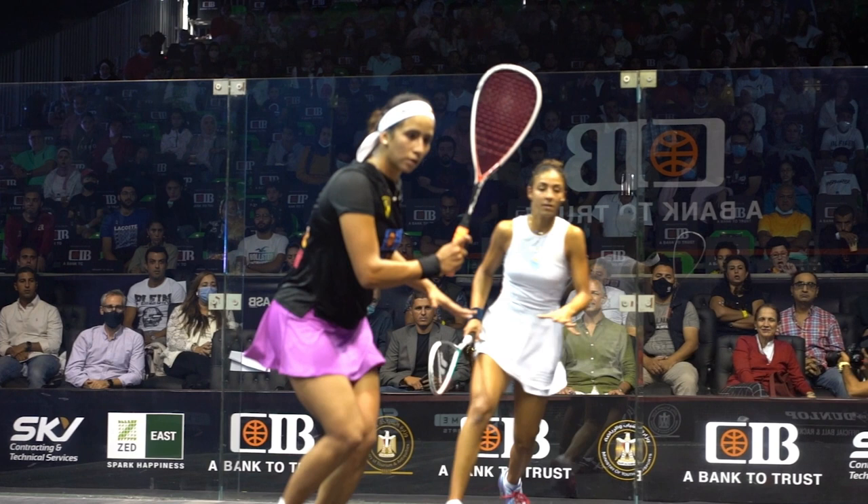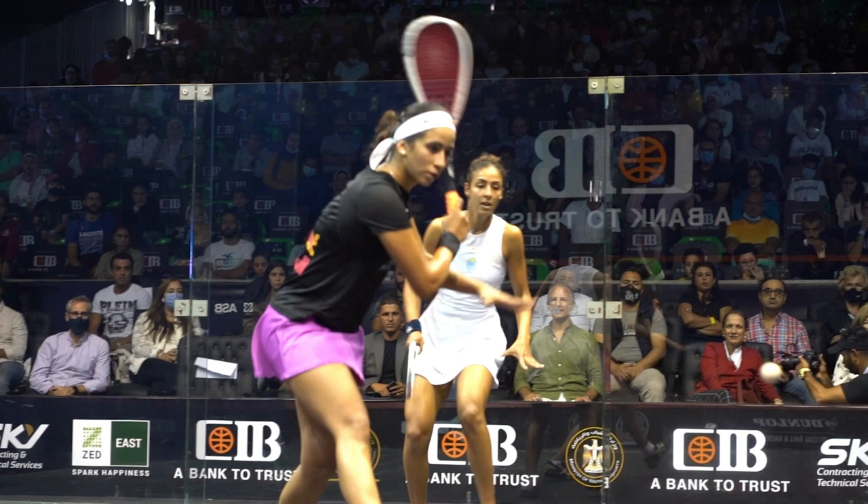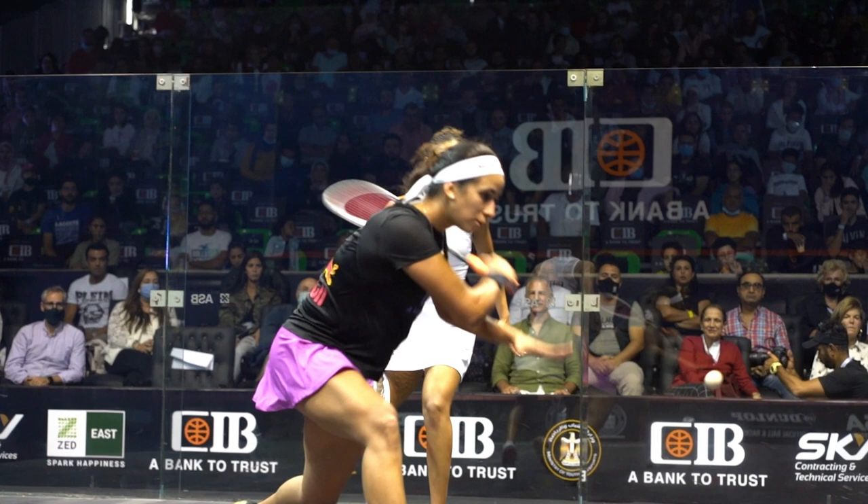Here's the classic Gohar setup. She gets that racket up really early, nice shape in her elbow position, that V pointing downwards, racket's nice and vertical, that wrist is nice and engaged. And then she goes back in around her shoulder — goes from what I call position one to position two, which is around the shoulder down to there. That's position two, where the racket starts to go into the horizontal, really open racket face at this position, really hitting down inside the ball.